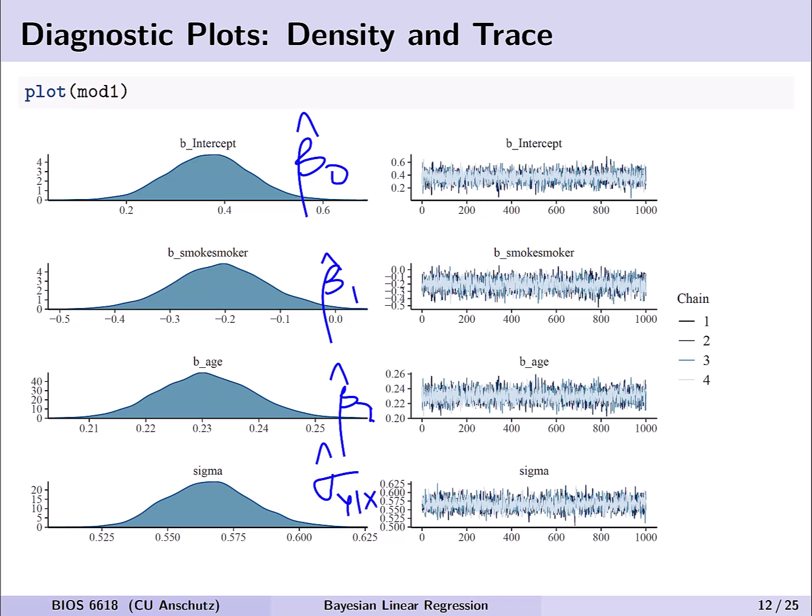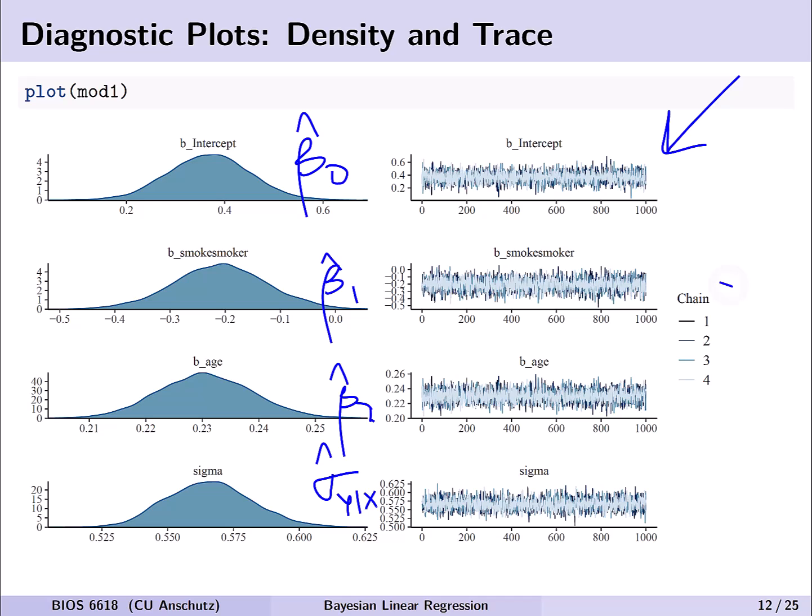Now likewise, we may also want to see more convergence diagnostics, and that's where we have the trace plots on the right-hand side. Again, we're looking for random noise, where it looks like it's just exploring across this random space in a convergent horizontal band. And we see this is true for all 4 of our variables that we estimate here, the 3 beta coefficients and sigma. Now, remember, if we see something that looks like it's following some sort of pattern or not really converging in a horizontal space, that could show concern about convergence, and either we need to reevaluate our priors, the model, or maybe our data doesn't support what we're trying to look at.